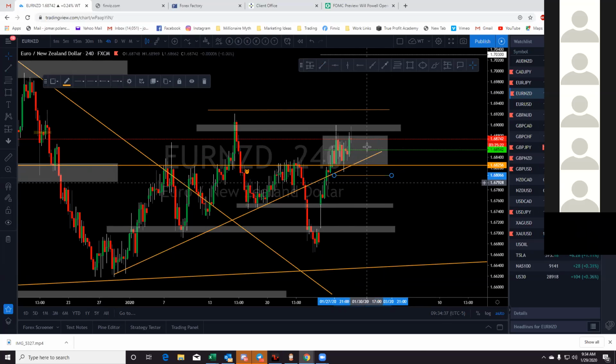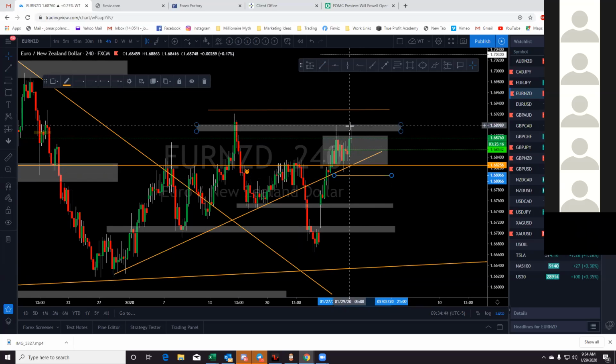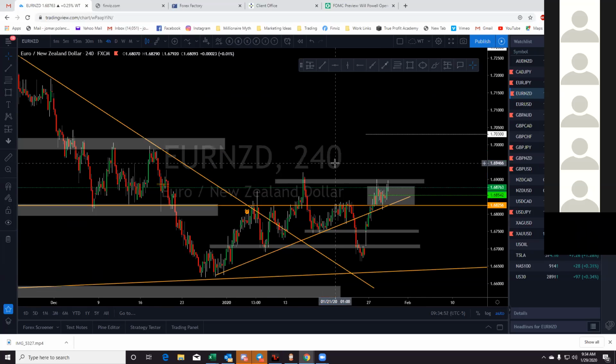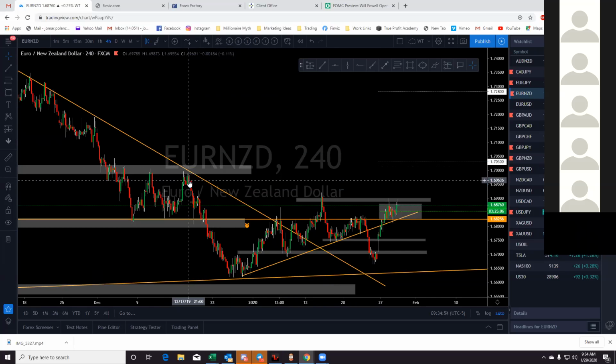And for right now, we could just continue to watch Ian, and whoever has a long bias can go long. And if you have a short bias, you can go short, but just understanding where you're going to enter. That's all you need to really focus on. Ian right now is sitting above my reversal threshold, so it will indicate to me that I should be looking at longs. I'm just watching it to see what it does.